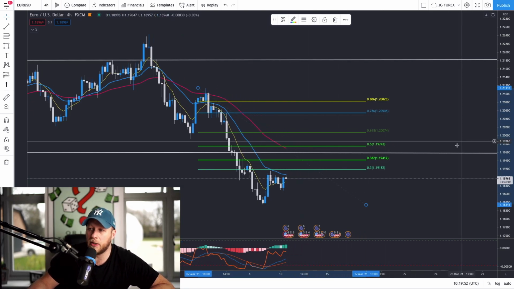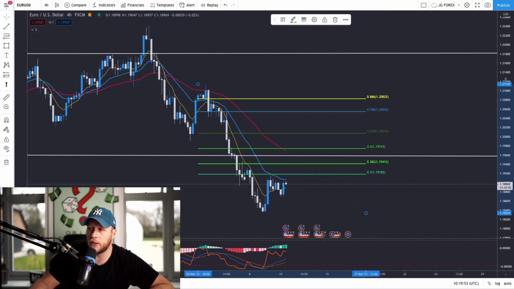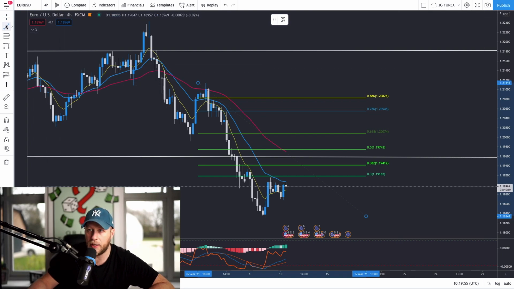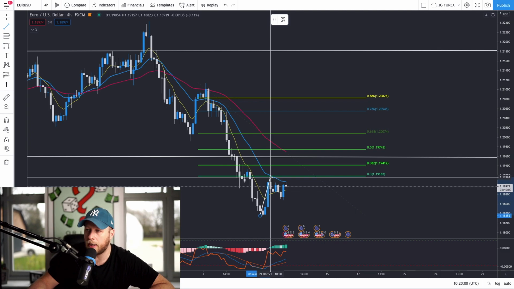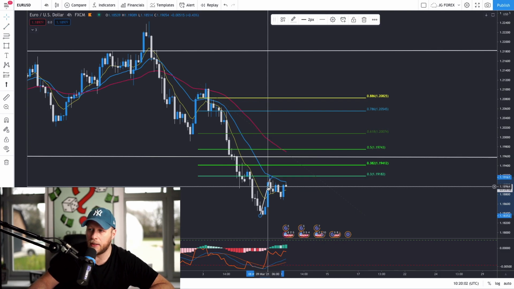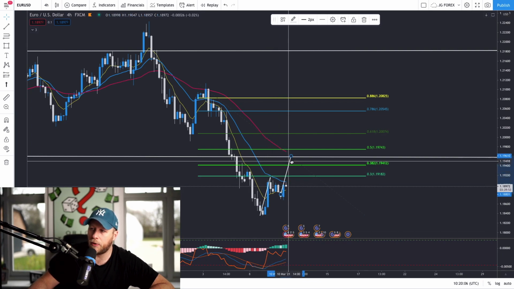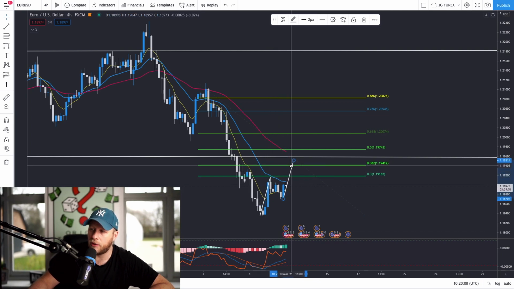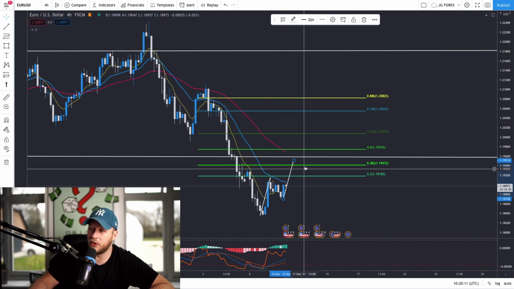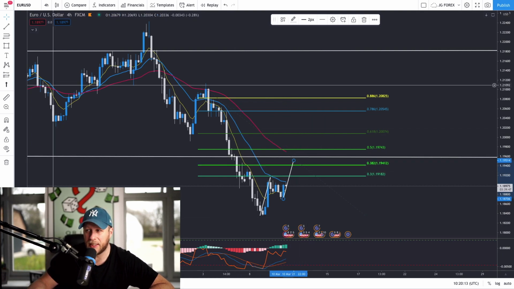The next thing we can do is something called an equal measured move. This is very popular. You might know it as an ABCD setup, where essentially we're bringing on a trend line here, and we're going to clone the trend line and bring that up from the most recent pullback to the extension.